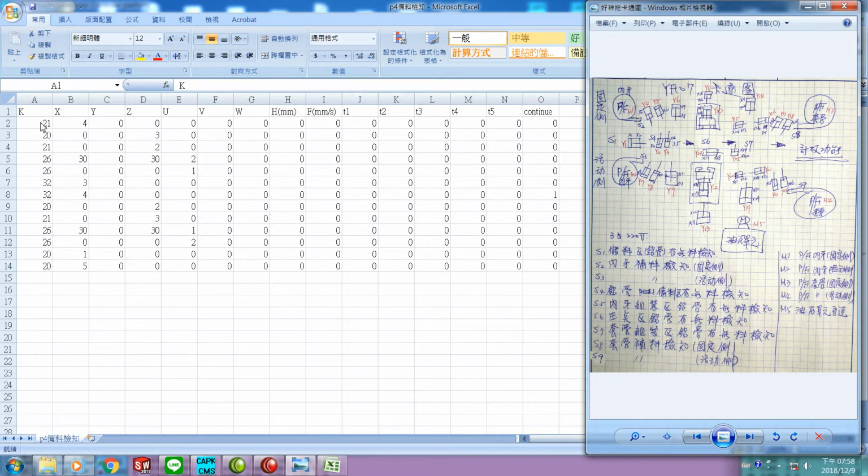The first instruction is K21, cancel input 4. This P4 is actuated by S4 on. So with the first instruction we just use K21 input 4 to let it become 0. And then you can see in here the Y2 and the Y3.